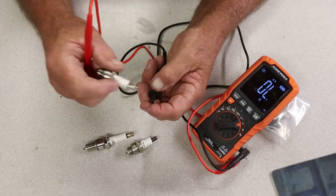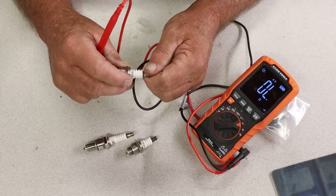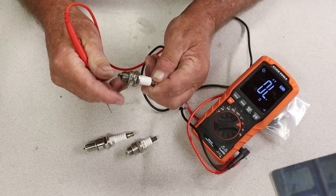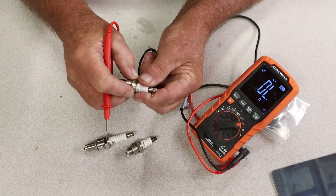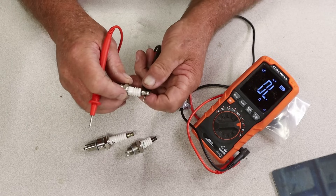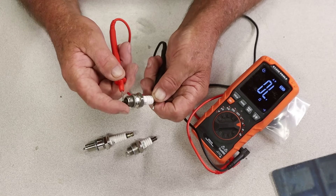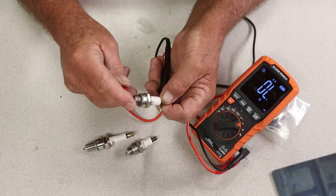The first one we're going to take is this plug right here. This is a YOMAI — I don't think it's a very good spark plug if you want my personal opinion. I bought a few of these off of internet websites and they seem to fail me quite often. This is a used plug, one that has failed me. Make sure you got the electrode tool point making good contact and stick it down inside there to hit that little electrode. Now it's not making a beeping sound, so that is telling me that there is a problem with this plug.